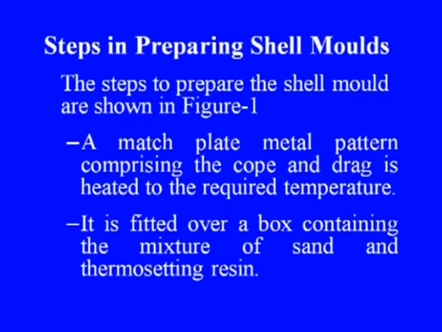A match plate metal pattern comprising the cope and drag is heated to the required temperature. It is then fitted over a box containing the mixture of sand and the thermosetting resin. Next, this box is inverted such that the sand resin mixture falls on the hot pattern. This cures a layer of the mixture to a certain extent and forms a hard shell.